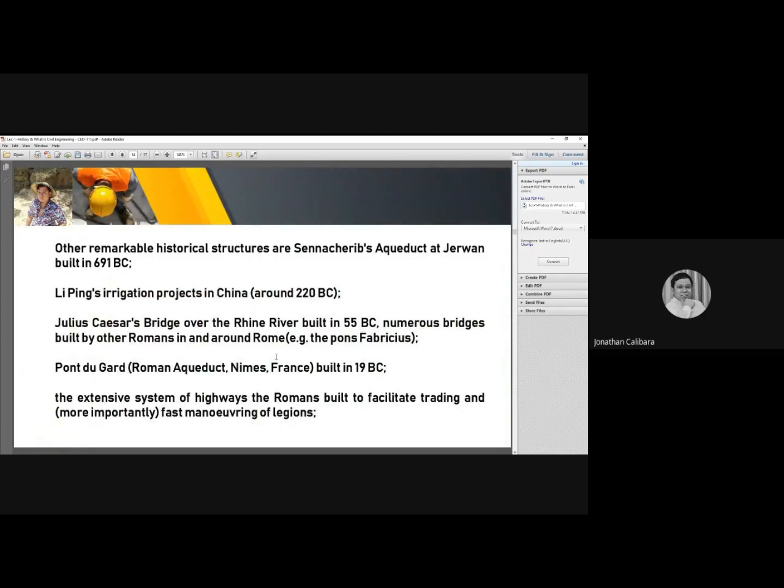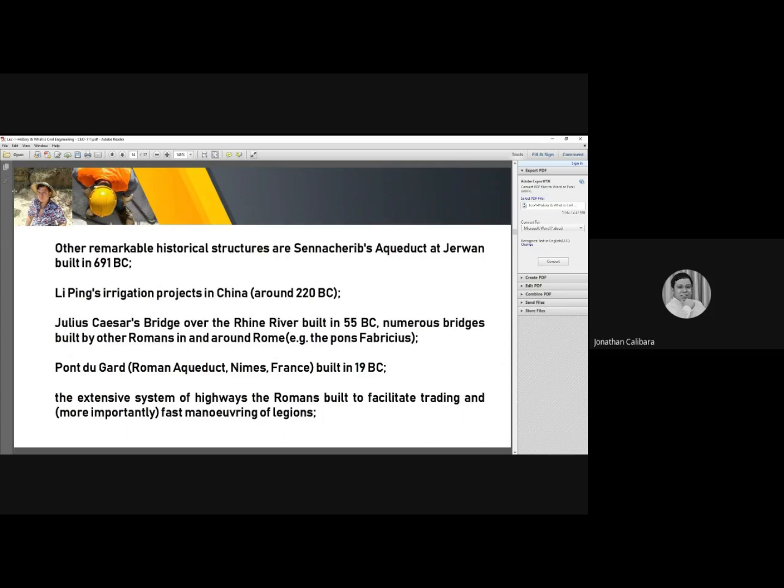So in this discussion also, class, we'll just try to visit some of the pictures and the names of the structures. We will not go into a deeper understanding. What I mean is, if we dig into the history, it will take time, and it will take a lot of our time. Just try to visit and get to know some of the historical structures that might be useful in today's generation. So next is we have the Sinacrebs Aqueduct.